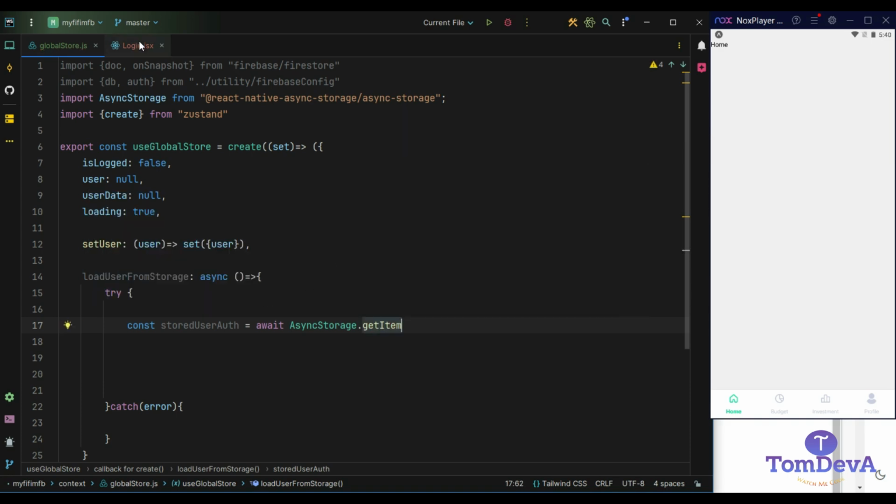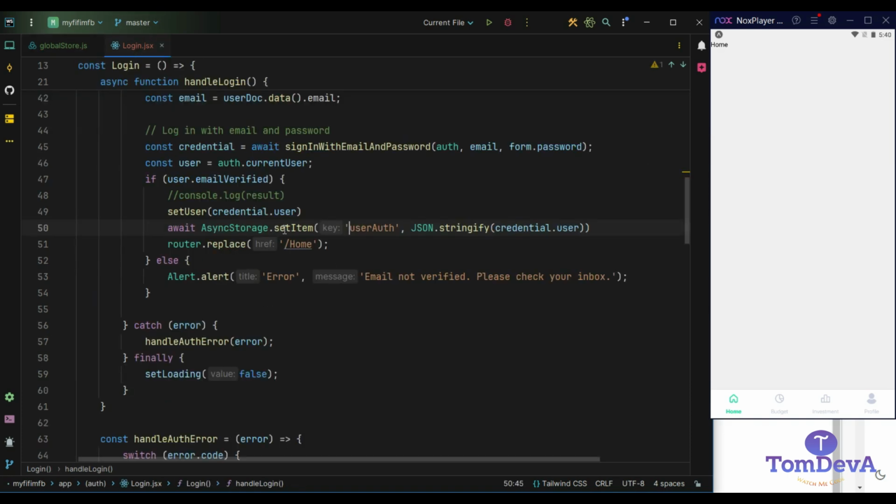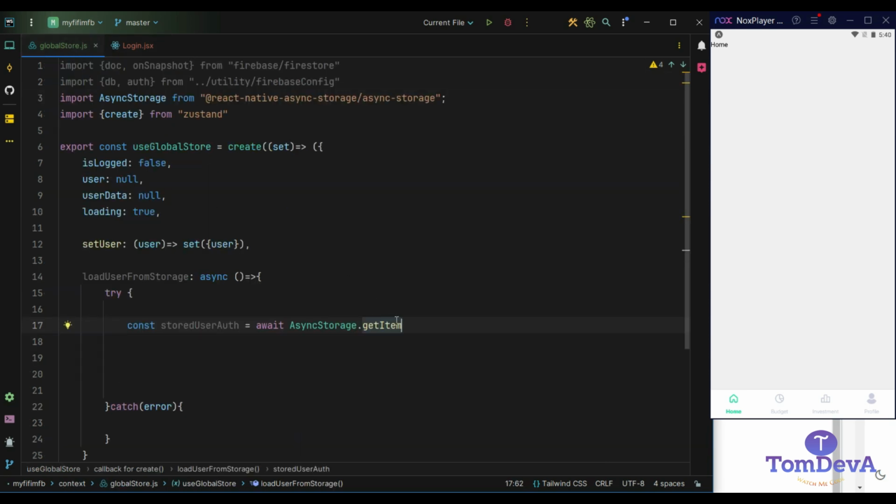Remember, we used set item earlier, and right here we are using get item, because now we want to get whatever was stored using the key we used to reference it. As you can see right here, we called it user auth. So we need to check for this user auth, and if there's anything inside the user auth, that is actually what we want to get. You understand?